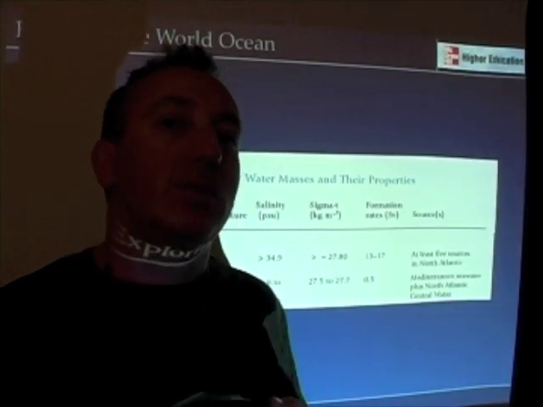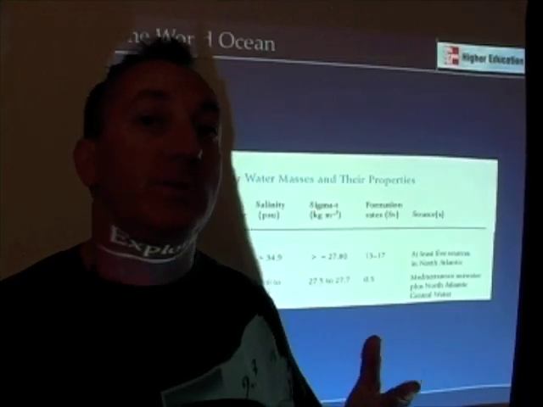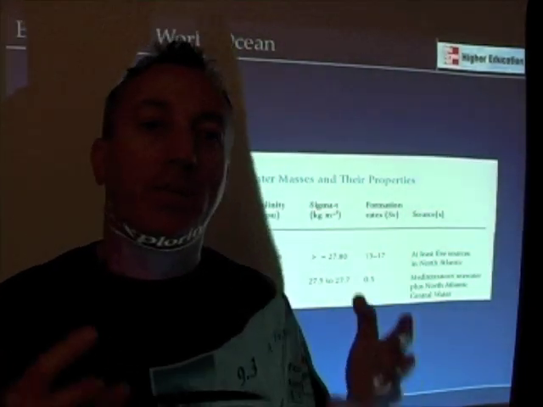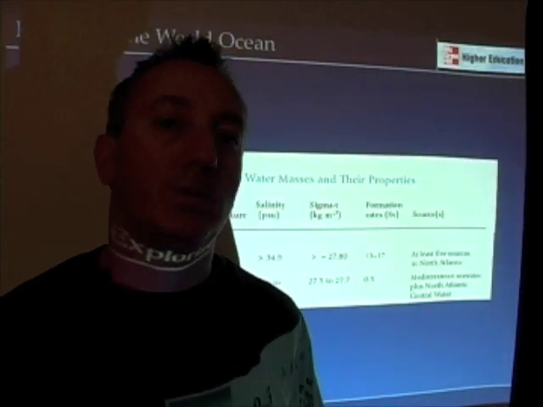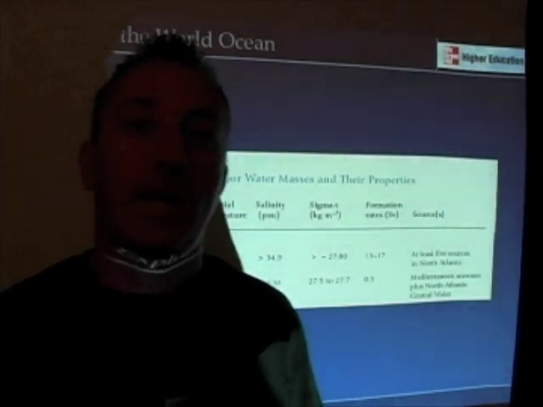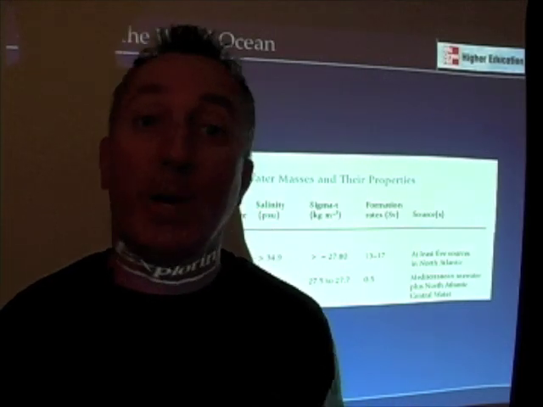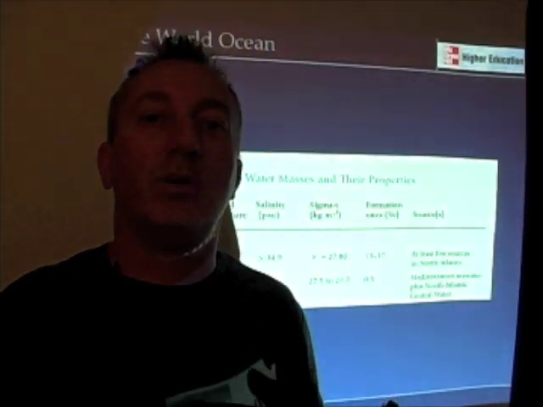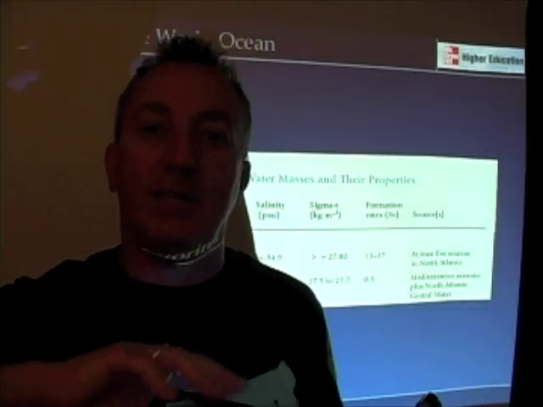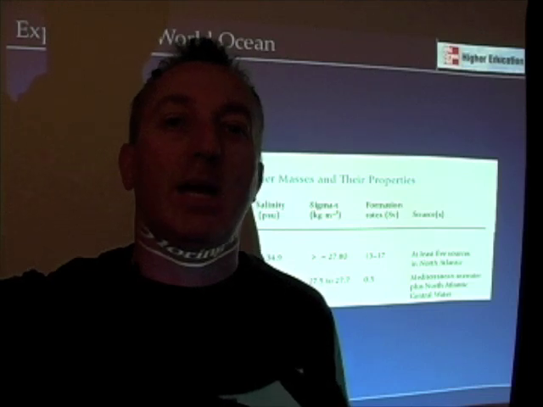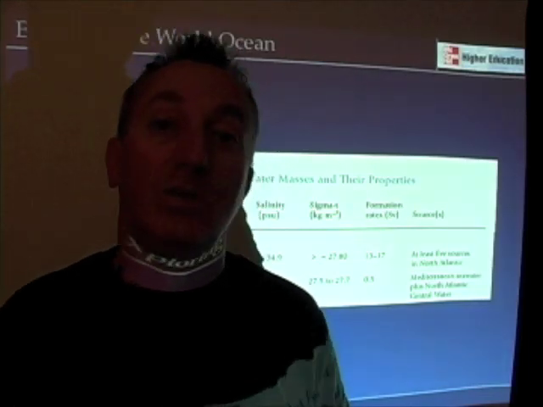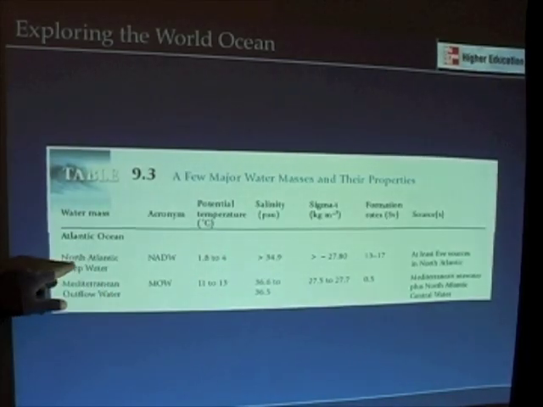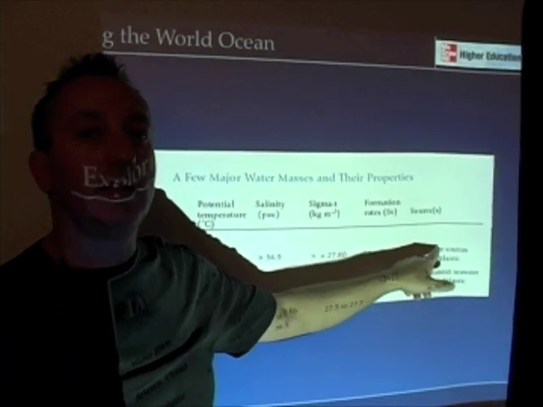North Atlantic deep water is probably the star of that movie, The Day After Tomorrow, because it was thought at one time — and some people may still subscribe to this hypothesis — that the formation of North Atlantic deep water is what drives the deep circulation. Now there's some controversy about that, but it is an extremely abundant water mass in the world ocean. In fact, we can find North Atlantic deep water in the Pacific Ocean. It sinks in the North Atlantic, travels across the deeper part of the oceans, all the way through into the South Atlantic, into the Indian Ocean, and then finally into the Pacific Ocean. Because of its characteristic temperature and salinity, we know it was formed in the North Atlantic even though we find it in the Pacific Ocean.